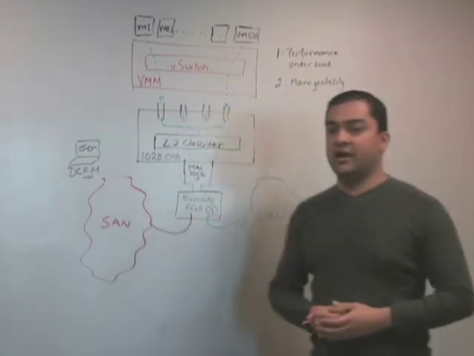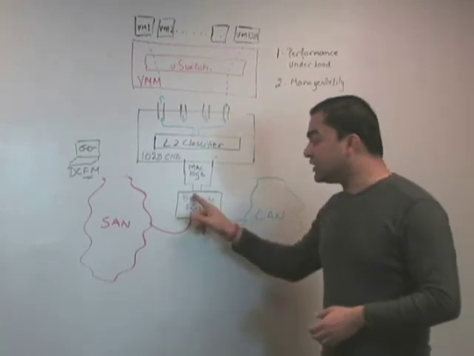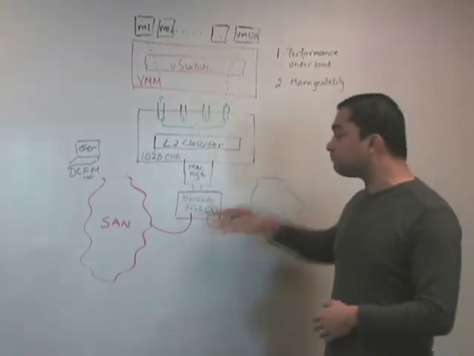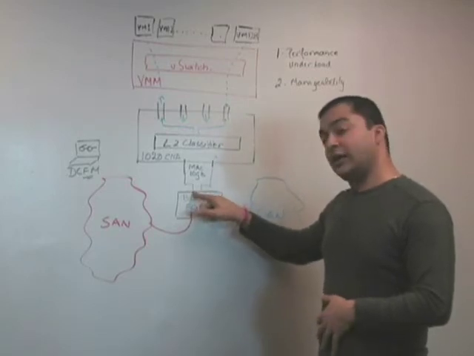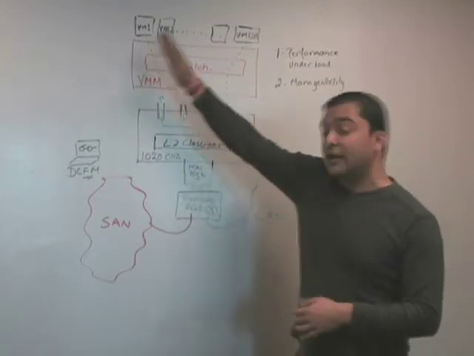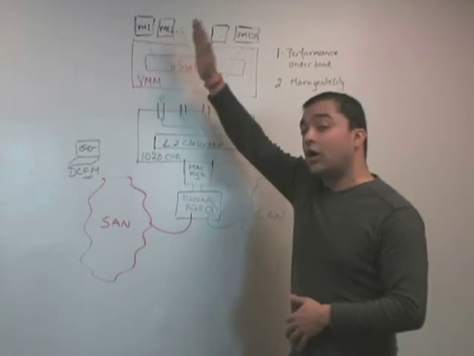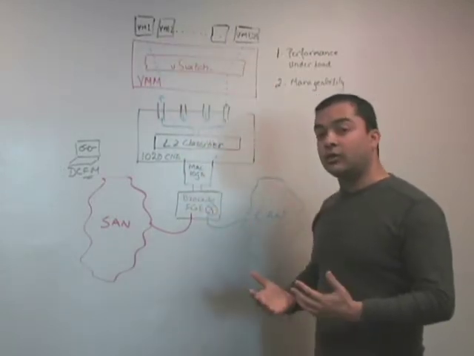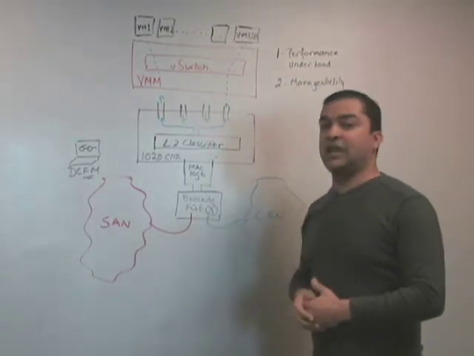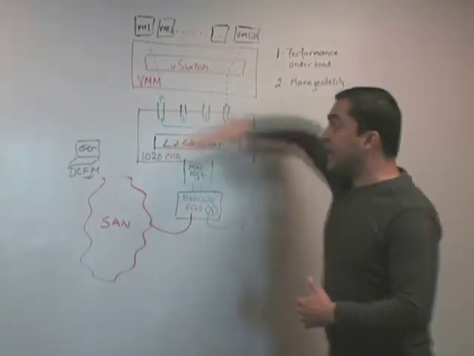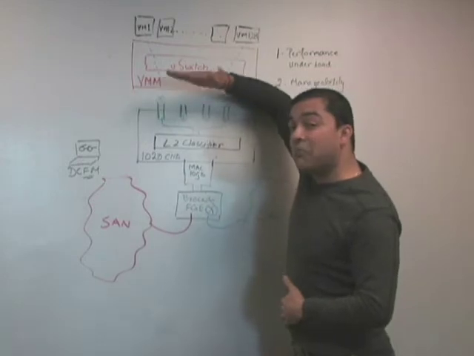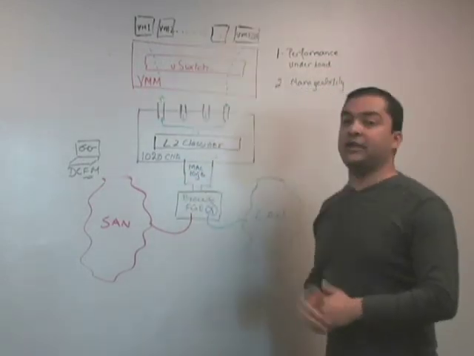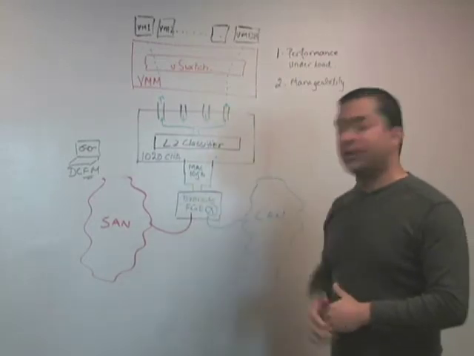Not so in a virtualized environment. The application's IO that hits the switch port comes from multiple virtual workloads or applications and the SAN admin no longer has a good view of each application's requirement. In effect, the hypervisor has created a mask between the SAN admin's visibility and the application's IO requirement.